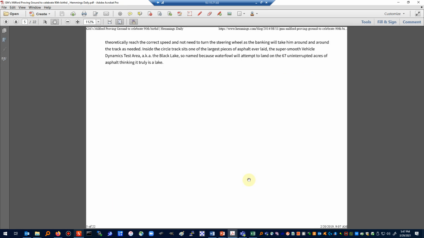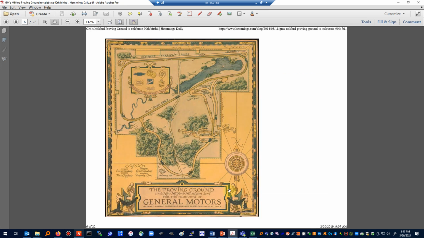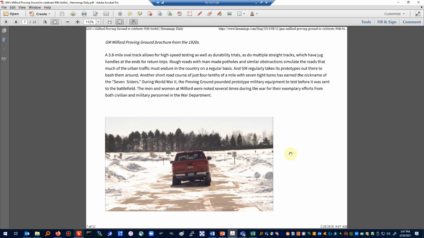And again, there's more information about the proving grounds. Here apparently was an old version of that, and here's maybe a more modern picture of a truck going through a twist ditch. So a twist ditch is one of the durability schedules. What it does is it imparts a twist on the frame by a ditch going across the road at an angle. And so that is really a severe type of way to drive a car.